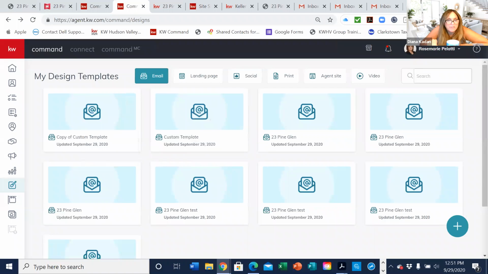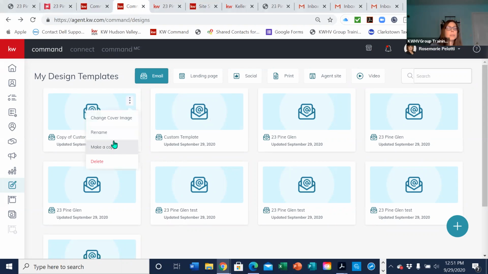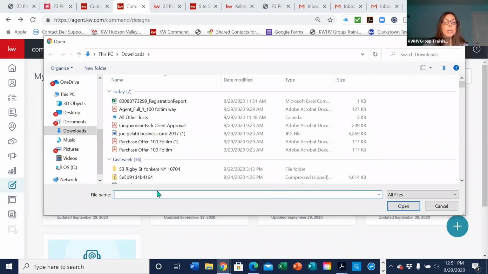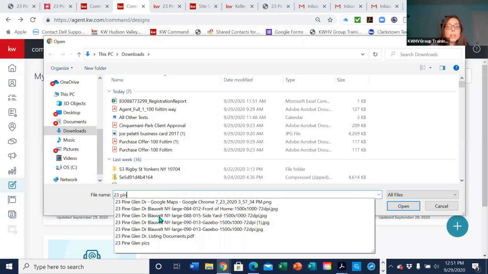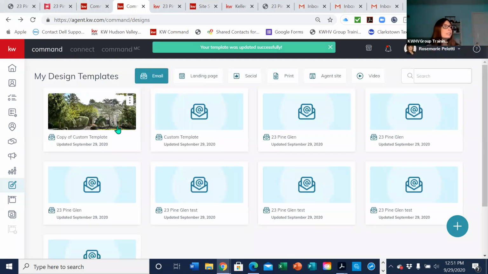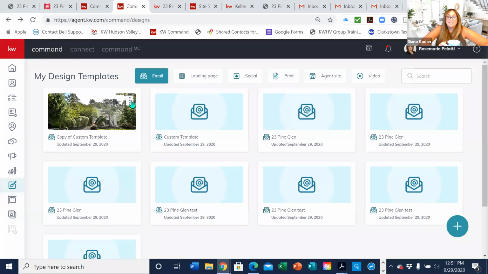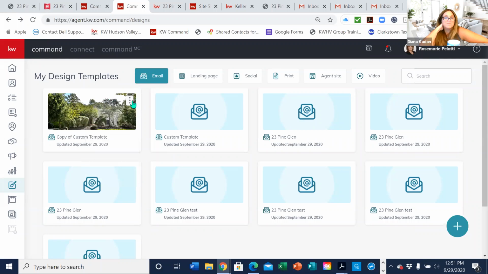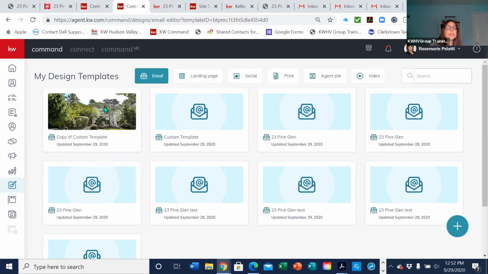When it says change cover image, can you drop a photo in there so you know what it is without reading? Exactly. Yep, you can. So you could just pull the cover of that house. So now I'll pick 23 Pine Glen. I'll pick the picture. I got a picture here. Oh, there you go, see? It does make it easier for you. That's not the best picture, but you can do that. You'll say, oh, it's that one, it's that one. If everything looks the same, you could get a little dizzy. Exactly. So here's the one that I just made a copy of, right?